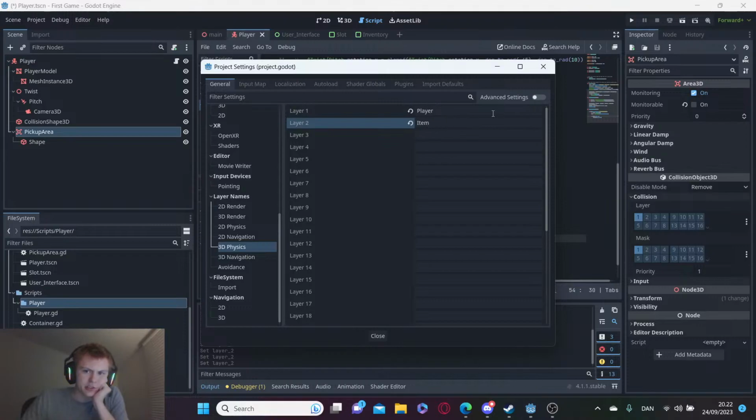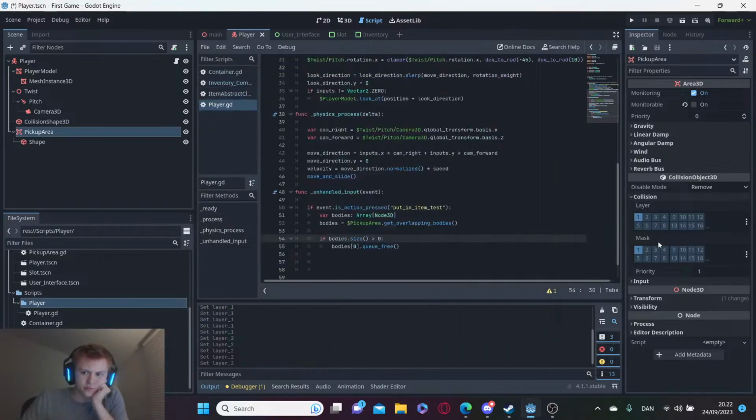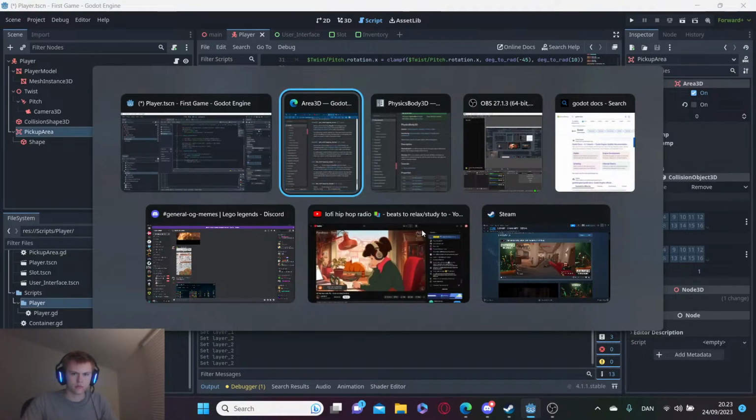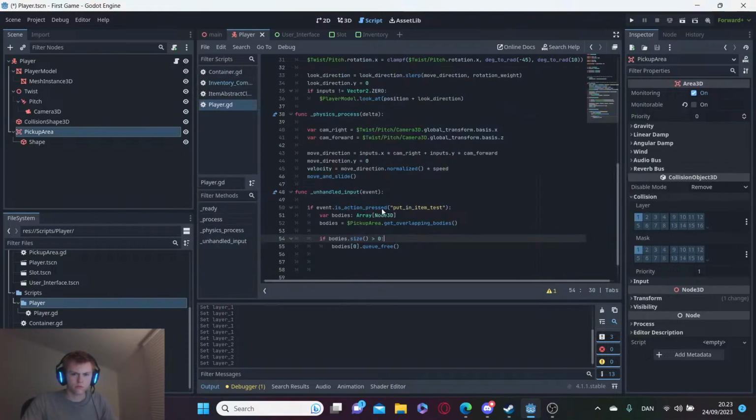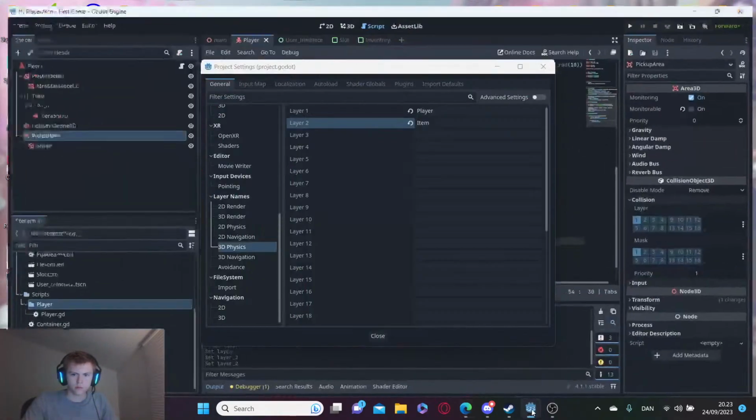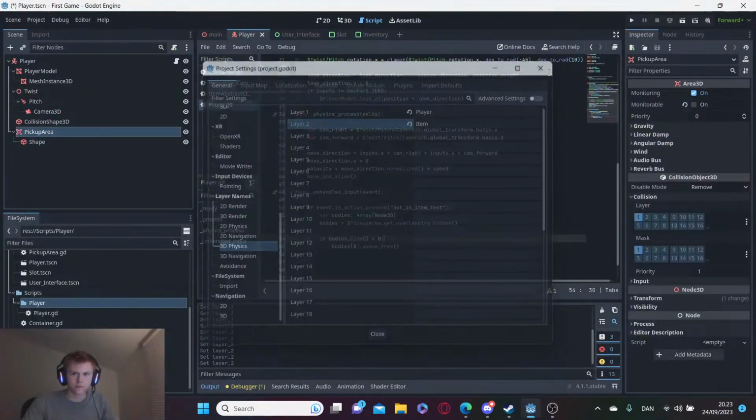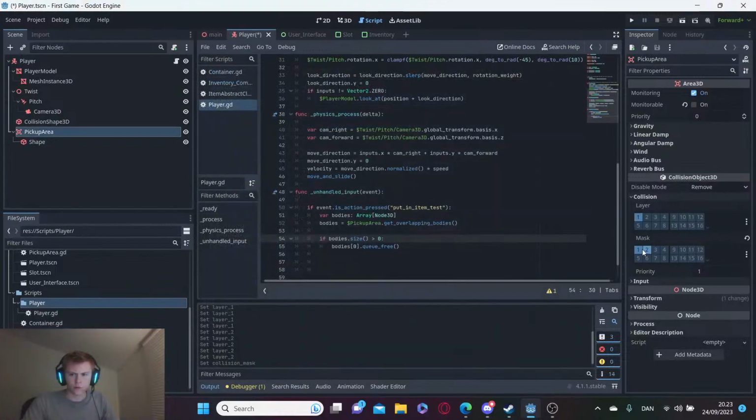So this one is an item. So we only want it to react to the items only.